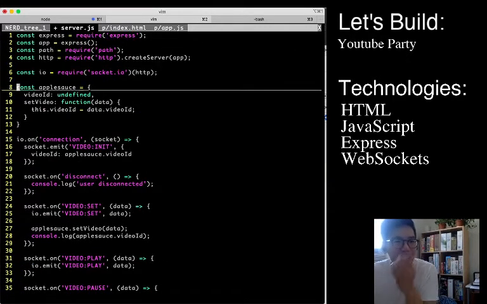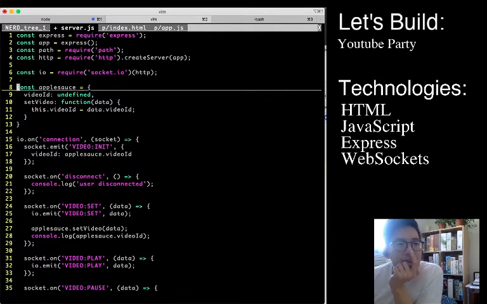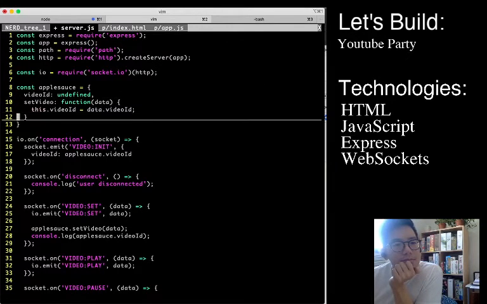okay, this applesauce, interesting. So this applesauce represents the state of the video, and it's our source of truth.